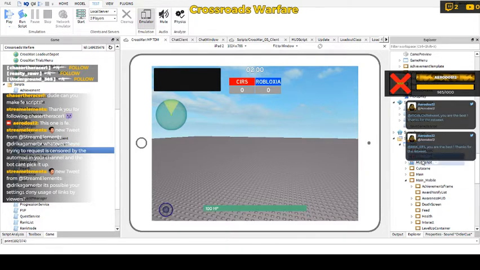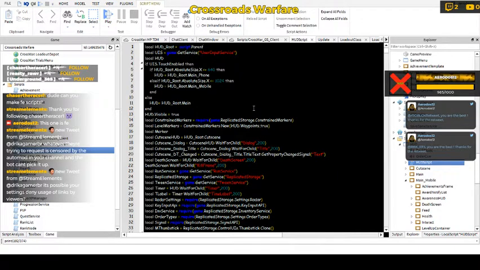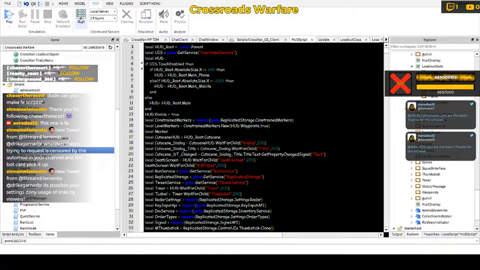I mean, it should be less than this. So HUD equals HUD root dot main phone. Otherwise, we use main mobile, right? So whichever one it picked wasn't the right one because we were testing on the iPad.